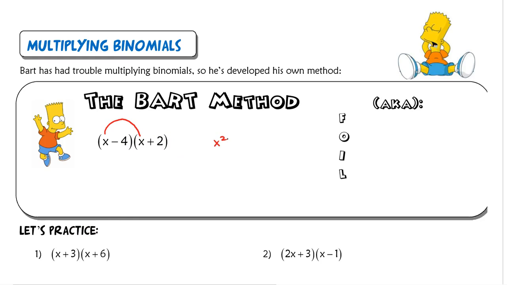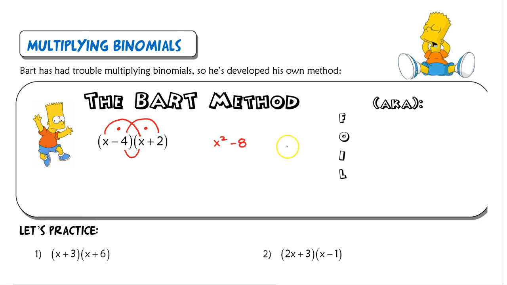The next term that you're going to do is negative 4 times 2. So the second term here times the second term over here. And when I do that, negative 4 times 2 gives me negative 8. Now, the next part, you're actually going to come underneath. You're going to do the nose. So far, if you're not able to tell, I know this is kind of a bad picture, but right now we've got some eyeballs that we just made. Okay. Now we're going to do the nose, negative 4 times x, the two middle parts.